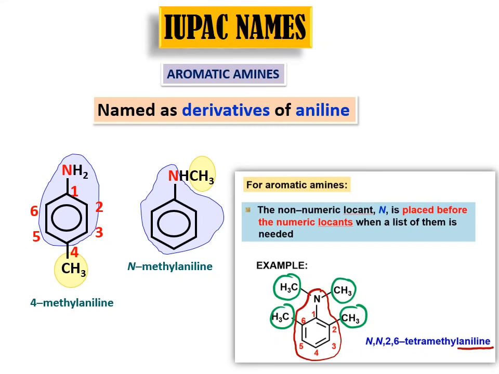Ni yang saya bulat merah ni adalah parent chain kita, iaitu aniline. So bila parent chain kita letak sebagai nombor, so kita ada position 2 dengan 6. Kemudian methyl group that directly bond with nitrogen, kita tak boleh letak nombor sebab N ada 1 je. So kita akan letak sebagai NN246 tetramethyl aniline. Nampak tak? Okay, terbalik dengan aliphatic amine tadi. So ini kita mulakan dengan N dulu baru nombor. Kalau aliphatic amine tadi, nombor dulu baru N. So agak susah sikit lah dekat sini ya.